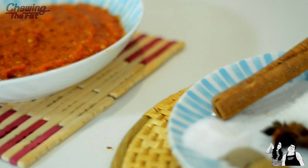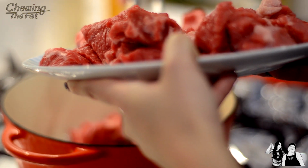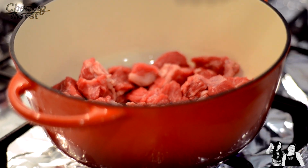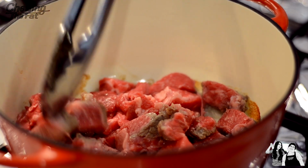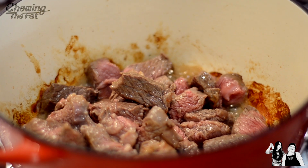So the next part is we're going to take the beef. So we're going to brown it. We're going to brown half of it first. And then we're going to add the spice mix and then eventually chuck this in. So initially it's going to be pretty watery, but it's going to turn out pretty dry by the end of it because we're going to leave it for about 3.5 hours or 3 hours.